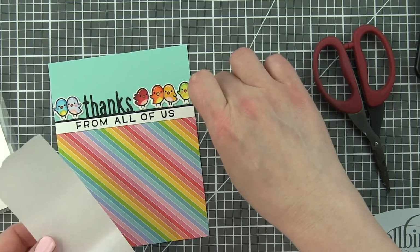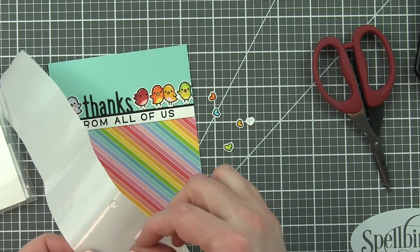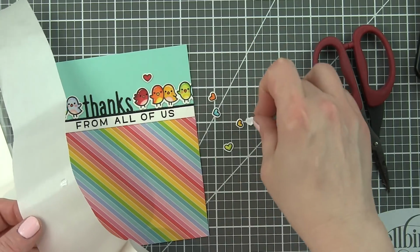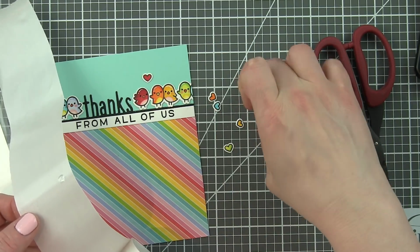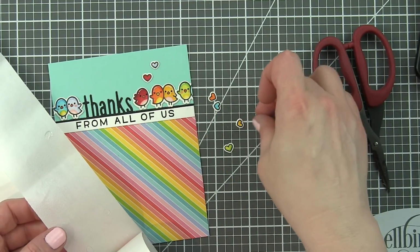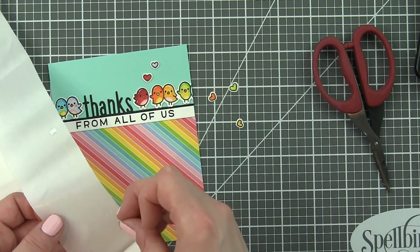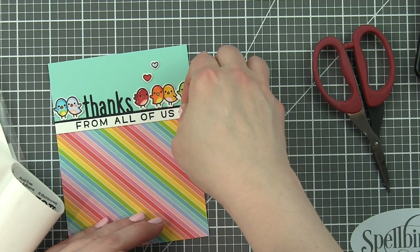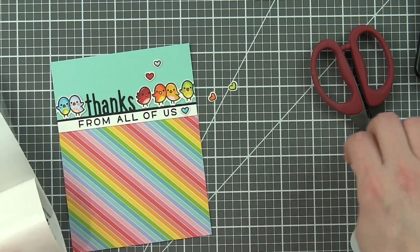Again, the Zotz Bling glue dots are going to work fantastic for gluing these in place on the card, since they're a nice small glue dot adhesive. I'm going to do a trio of the hearts up above, one at the end of the sentiment, and then two down below over the pattern paper.